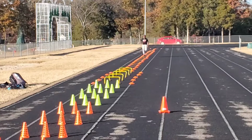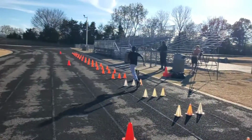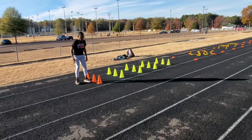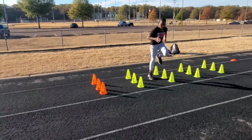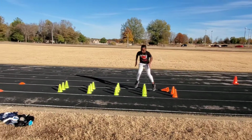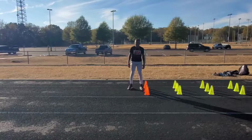Come on, make it hot, make it hot. Nice. Come on, stay in control, stay in control. Up tall, up tall. Good, there you go. Nice. Up, up, up. Good. Okay.